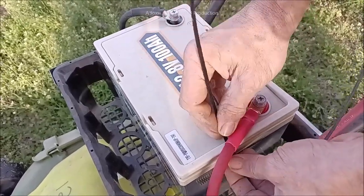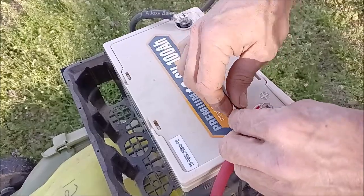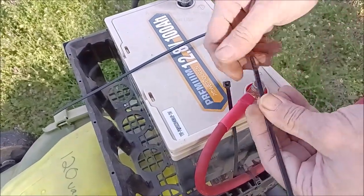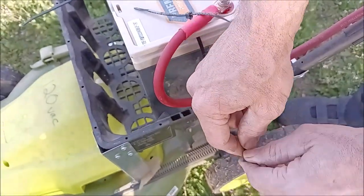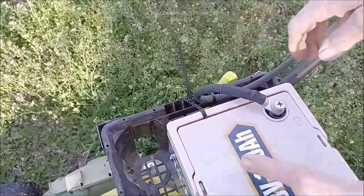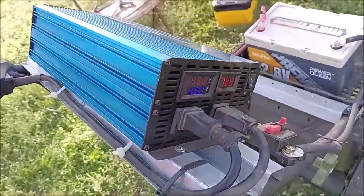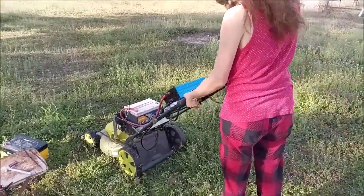Since she's going to come out here and do some mowing, we're going to take advantage of the fact that the Power Queen was designed with some little straps there to keep it secure temporarily until I can do something better. The battery stays secure, the inverter doesn't seem to be picking up any dirt or dust, and as long as you don't mow when everything's powder-dry you're fine. We'll come over here, power up — you'll notice it powers up immediately with no problem — and she is going to hit the lockout, pull the handle, and you'll get to see it take off mowing, which it's designed to do.